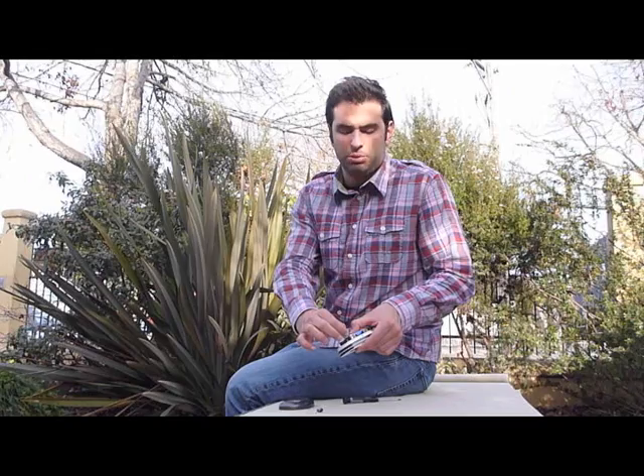Make sure you do know where all the screws are so you don't lose any of them. So now that we have the battery off, I'm going to go ahead and take my new battery, put it right back on the unit where the old battery was. We go ahead and take that black and red wire and plug it right back in there so the battery is connected to the unit. Then I'm going to go ahead and screw back in those four screws that will hold the battery down to the unit.